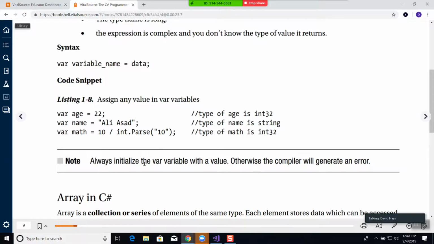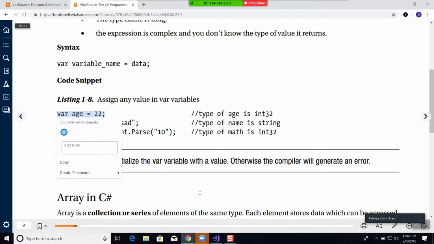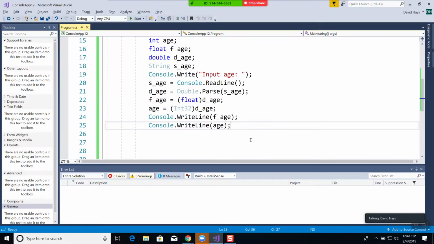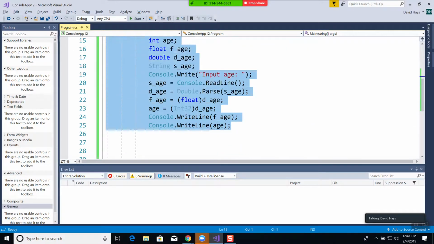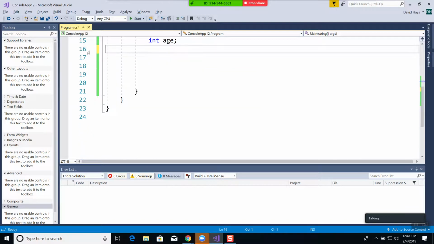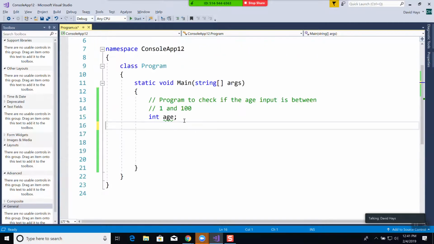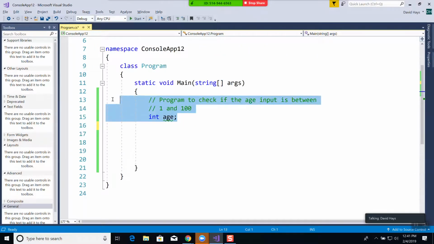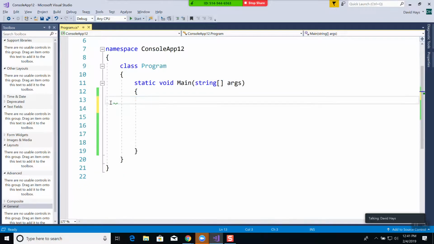You never just willy-nilly throw it in something. And it says always initialize the var variable with a value, otherwise the compiler will generate an error. The problem with this is that you assume that it's going to be a number, and they throw a string in there. So you can have a lot of programming issues with that. Now, can you get around that? Yeah, you probably can, but why throw all that error checking in when your data types will handle it from the programming standpoint? For example, let's try it since I've never used var because I don't like it.